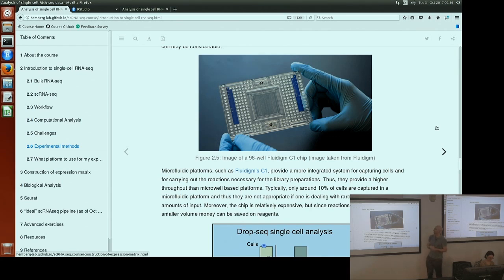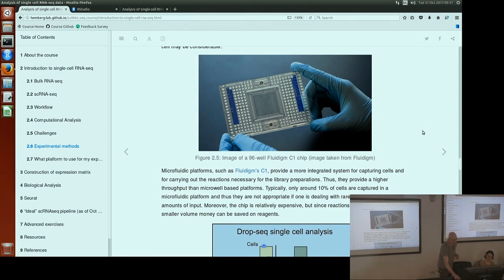The advantage of this is that it has higher throughput, but there are also some drawbacks. One of them is that you need roughly 10 times more cells to push through, because not all of them will be captured. So you need more starting material. Another issue is that this filtering is based on cell size. So it requires that your cells are of roughly uniform size in your sample, because if not, then you'll obviously have a much higher doublet rate for the small cells. So that can be more problematic.